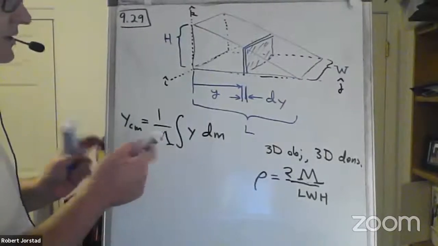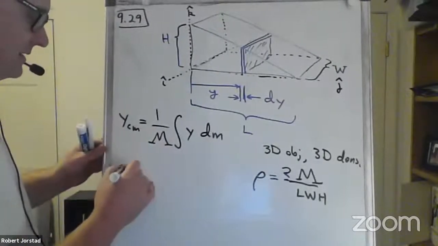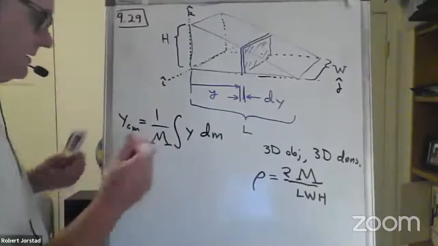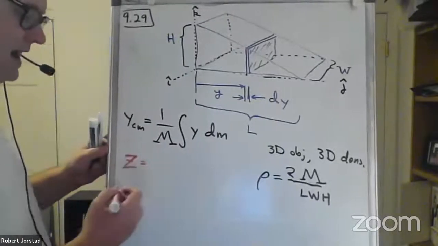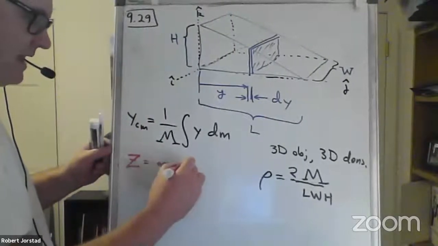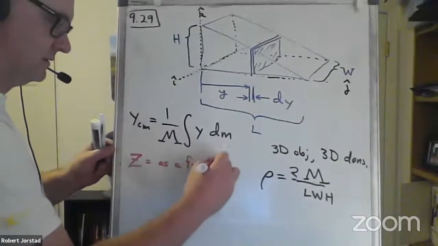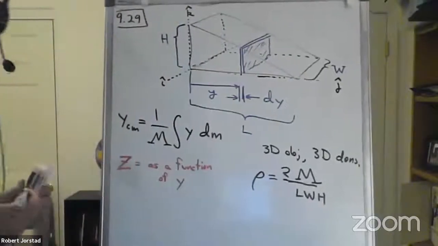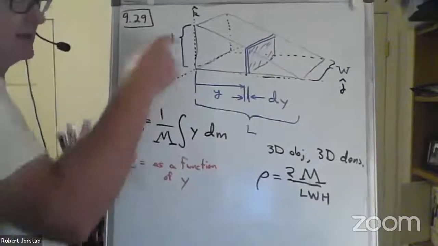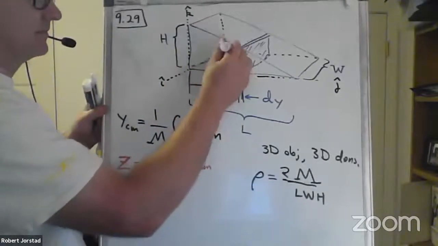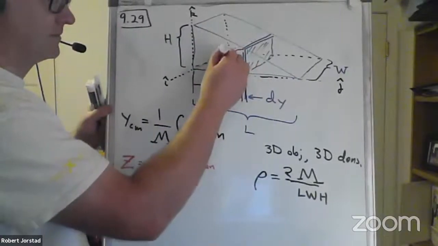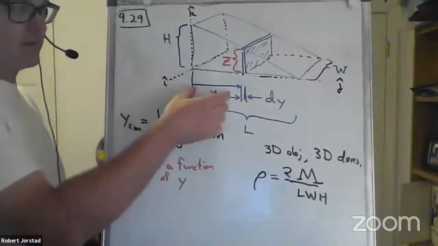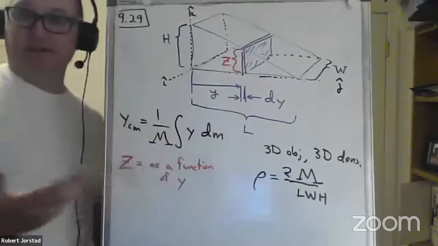All right. So now in this case, let's see. What's next? I want to get z. And actually, let me do this in color. I want to get z, which is the height of the slice, as a function of y, horizontal position in this case. I want to get the height of this slice, z. If you tell me a different value of y, the height of this slice should differ.